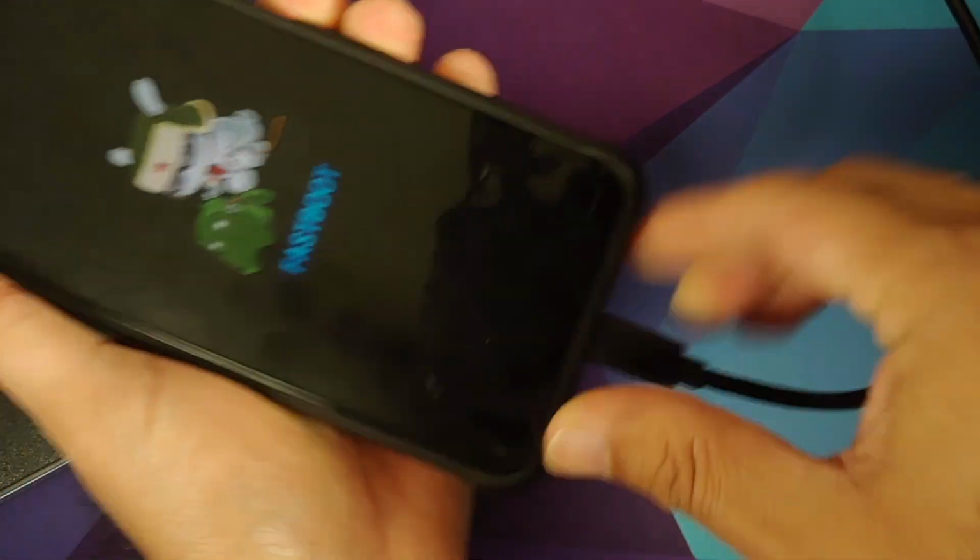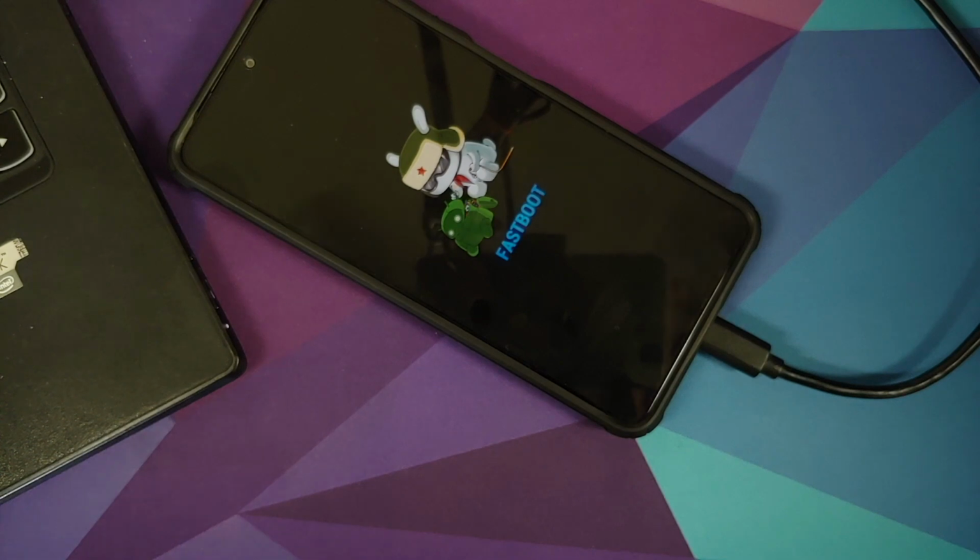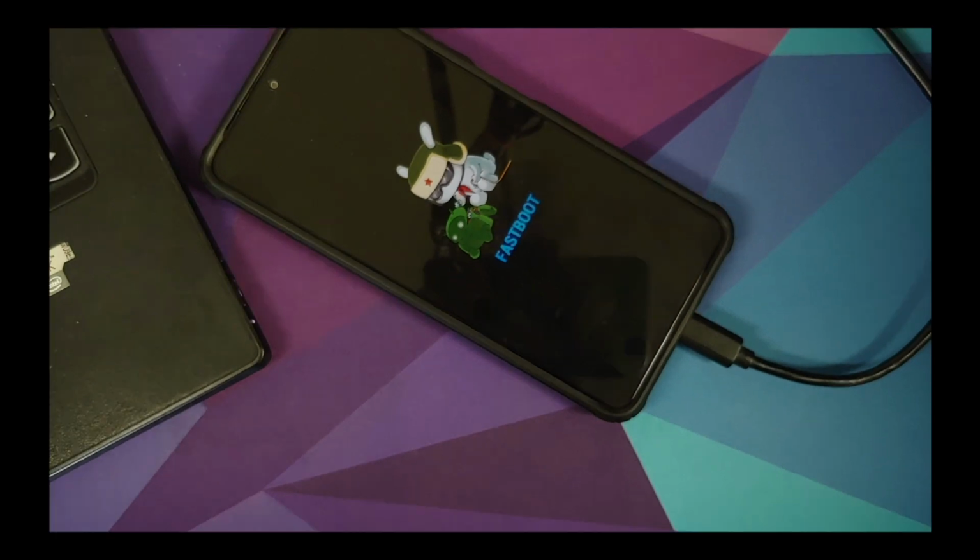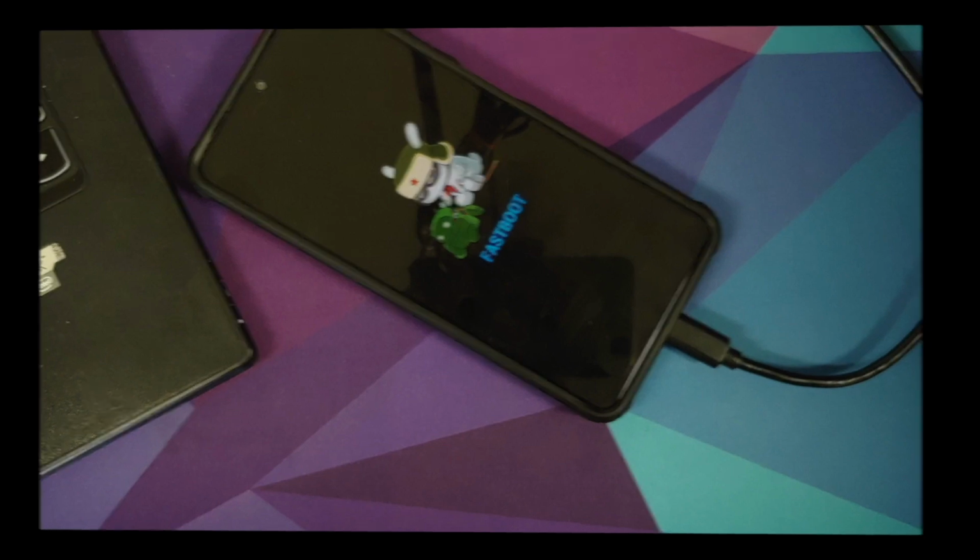As I mentioned earlier, if you get any "key to shut down" error on AMD, we do have a fix for that which can be found in the description of this video. And of course, if your device is not detected, then you do not have the drivers installed, which are also linked in the description of the video.